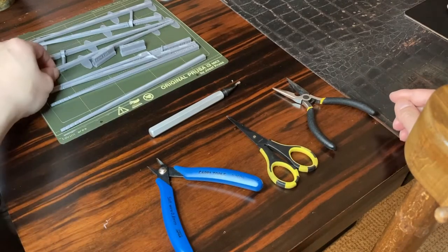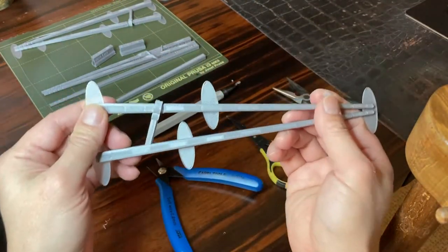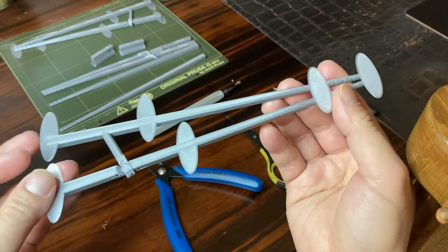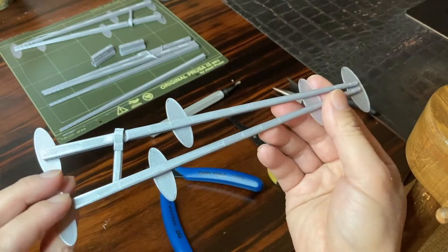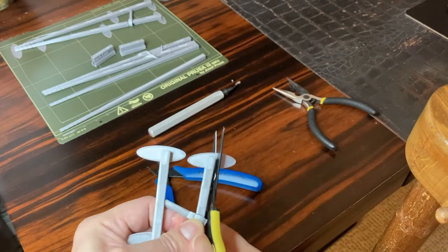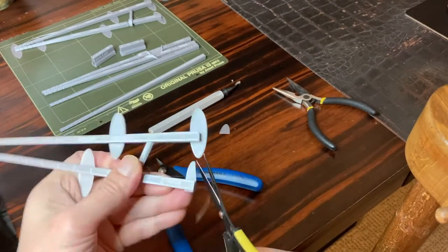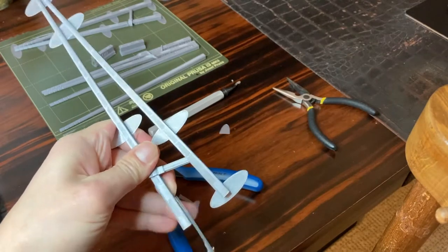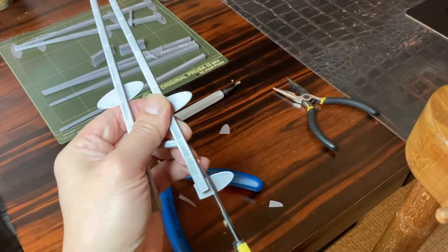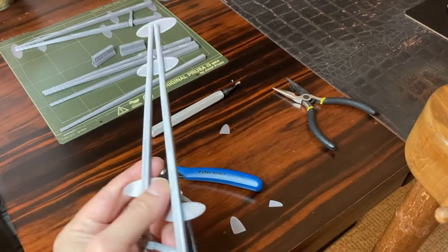This is the standard size marco sticks. Note how the articulate joint is still locked up in place. This actually makes cleaning of the marco sticks a bit easier, so leave it in place, don't snap them apart. Cut off visible parts of those oval brims. We added those oval brims in the Prusa slicer to make it so that the marco sticks will stick better to the print bed during printing.